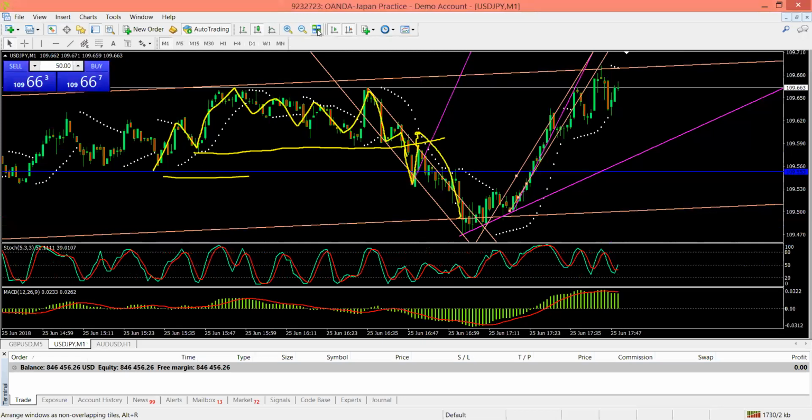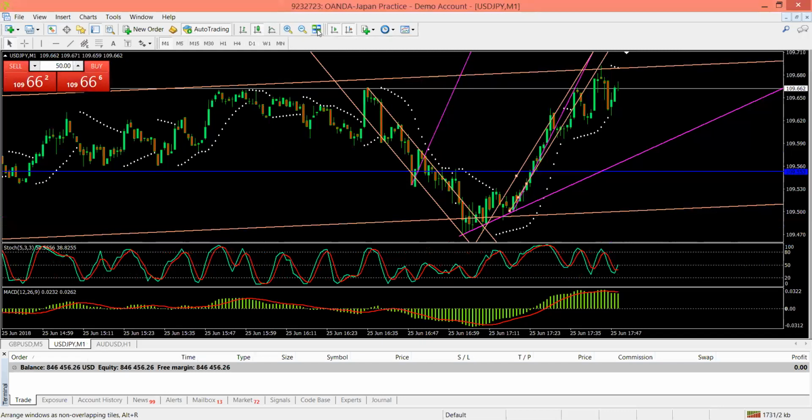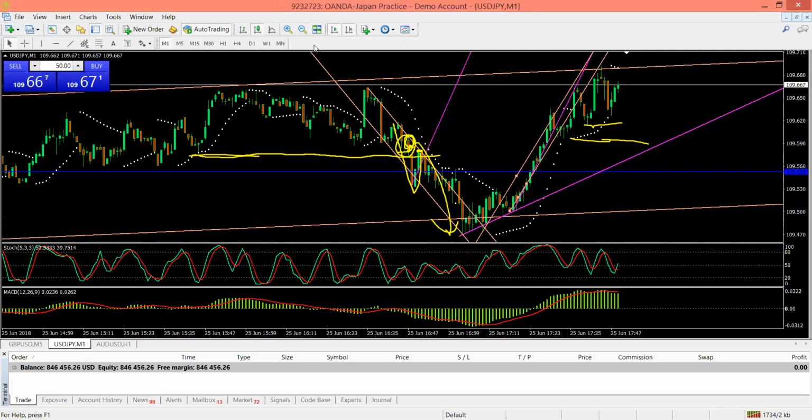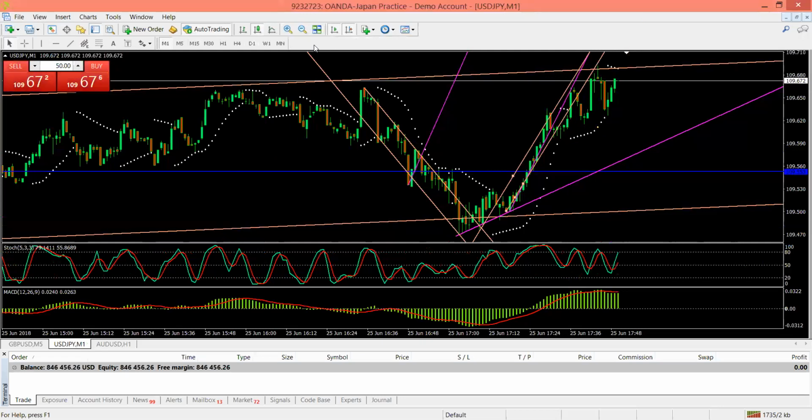Anywhere here actually would have been a good sell down. That is the idea of what you're looking for. Some important levels like that are taken out. So you see here, this is a place where someone decided to take out the levels. That's why they dropped. That's why I'm saying you need to take out the levels first. Got it? This one has no achievement yet. It has not taken out any of these levels, so it could continue up again. That's why you don't just sell like that. It doesn't mean anything. You could break up there. Yeah, exactly. So we just leave it alone, basically. Wait and see what happens.